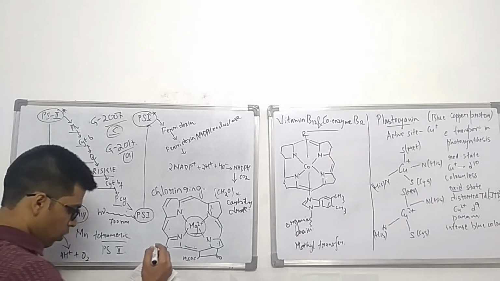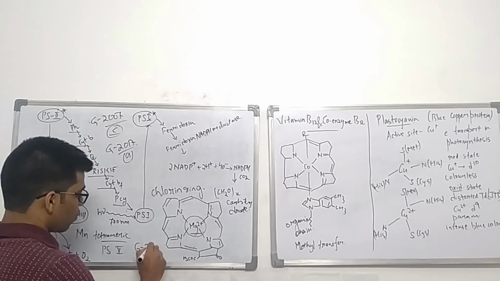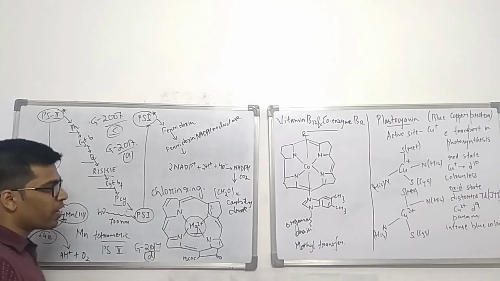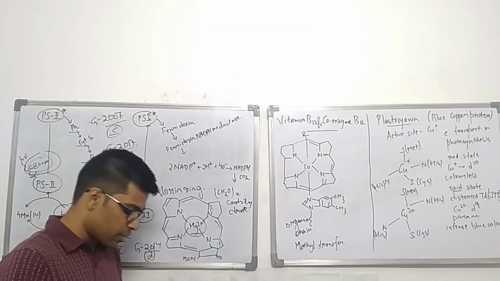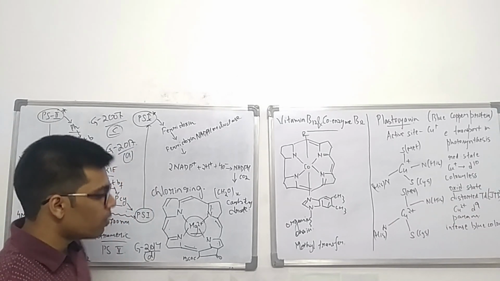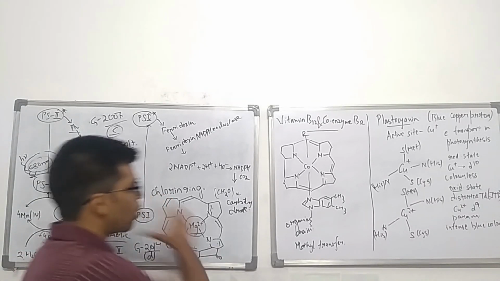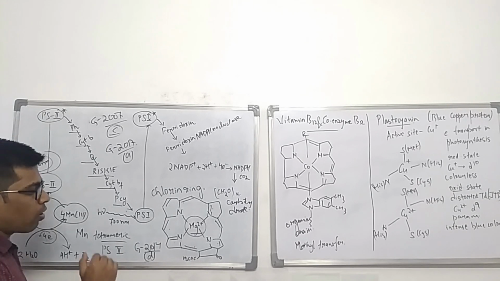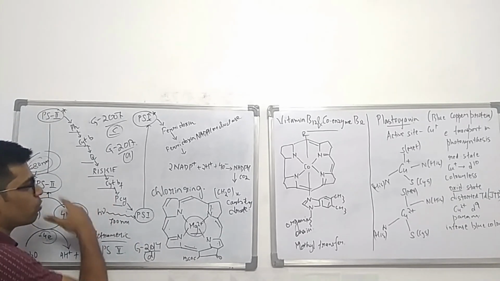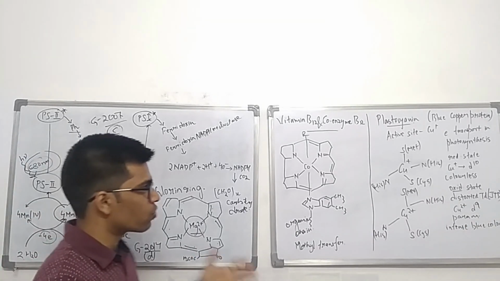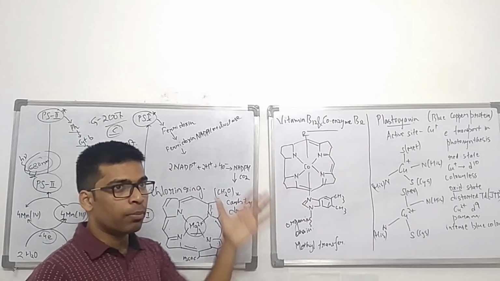So the question from GATE 2014, the answer is D. Not a very broad explanation is there to this. Okay, now we'll move on to vitamin B12 and coenzyme B12. This is all about photosynthesis. I'm sure if questions come, there has to be something from here only. Not very conceptual questions will come. Fact-based questions come. Now, moving on to vitamin B12.